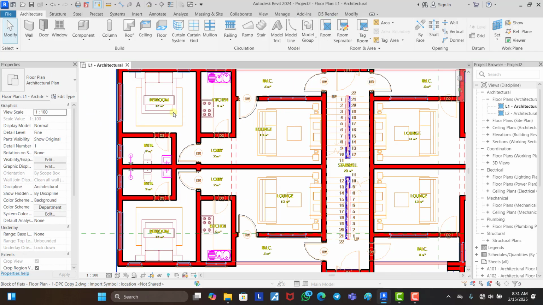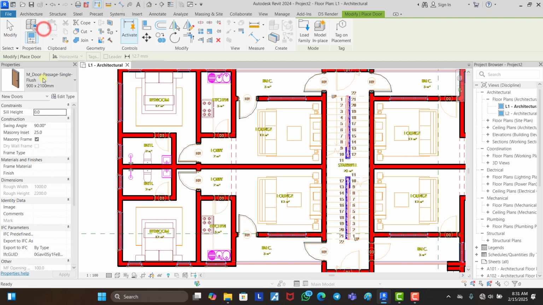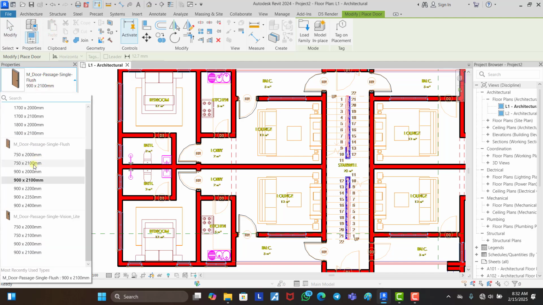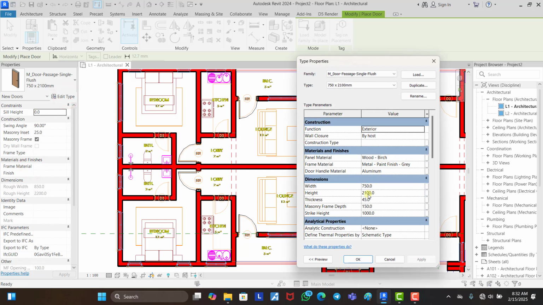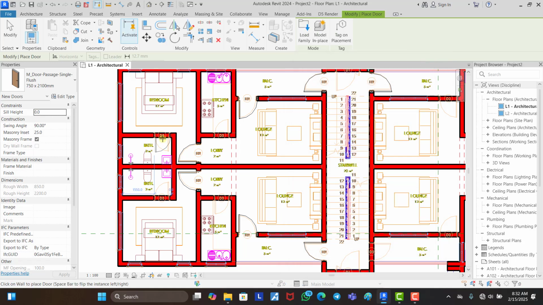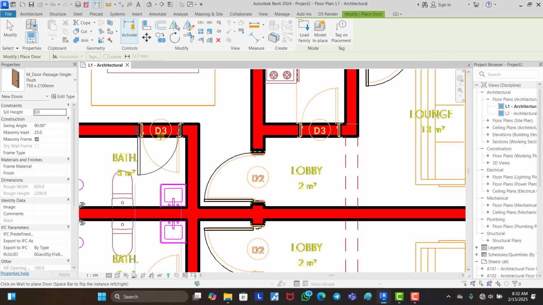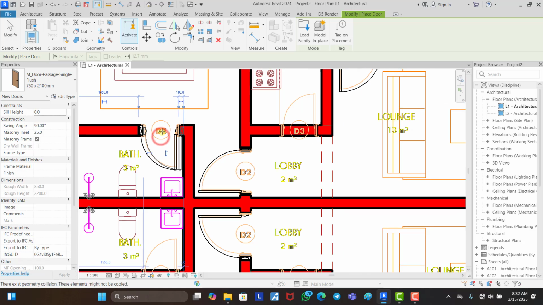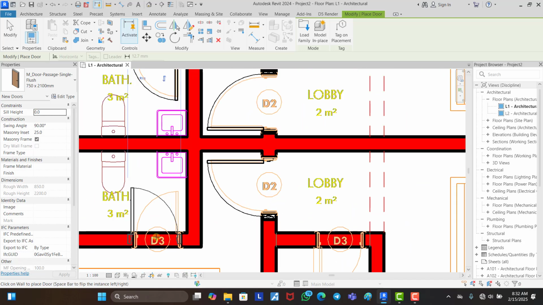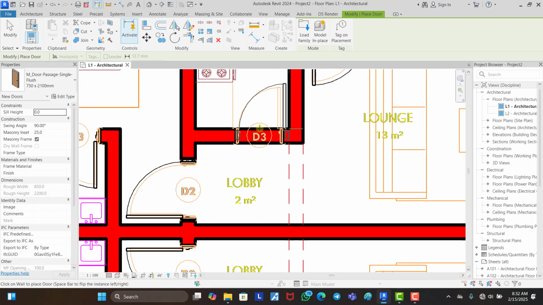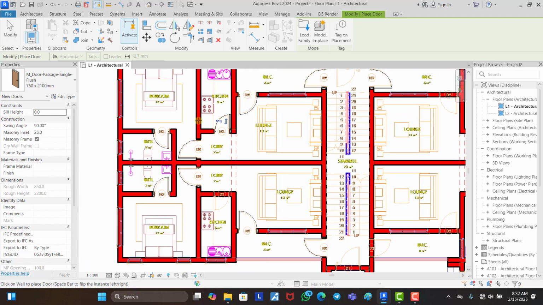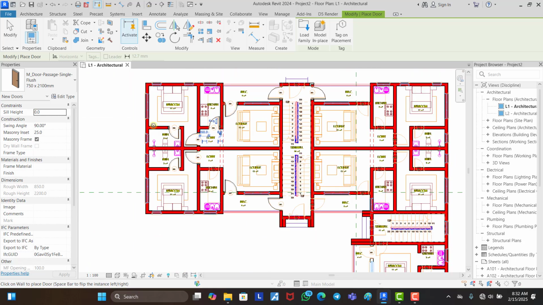Then the next set of doors to import are our 750 mm doors. So you can see 750 by 21. Good. So we click on this. Let's make sure it is actually 750 by 21. All right. Once we have confirmed this, then we can place them, toggle between swing directions, place this one right here, toggle between swing directions, place this one right here. Okay, then we'll place this one at this point as well. Okay, which other? Okay, I think that should be all for the door.